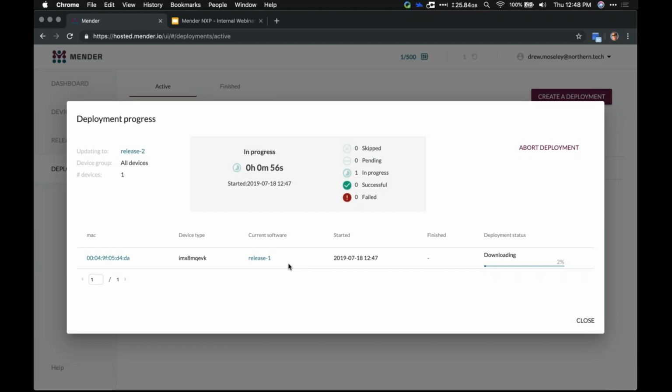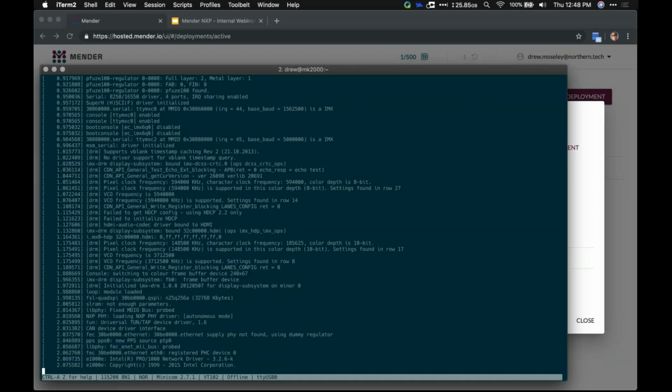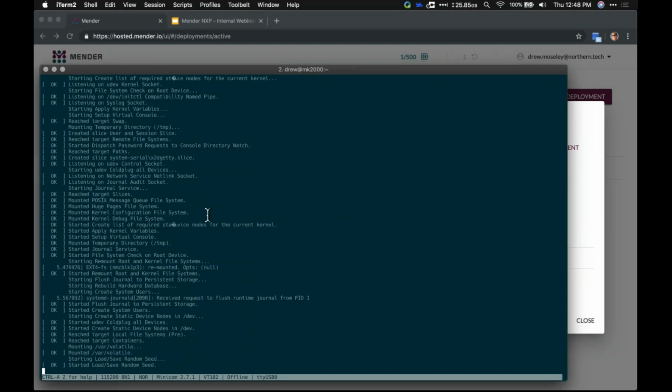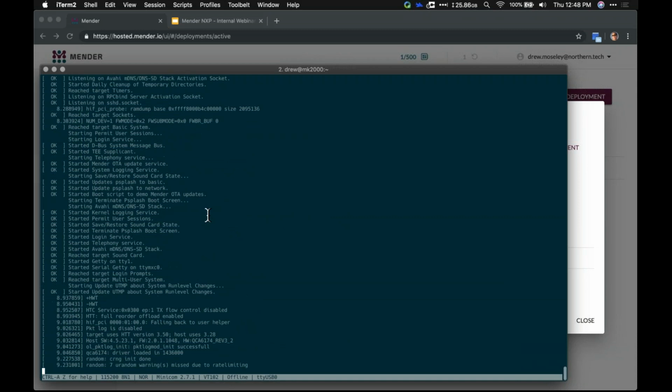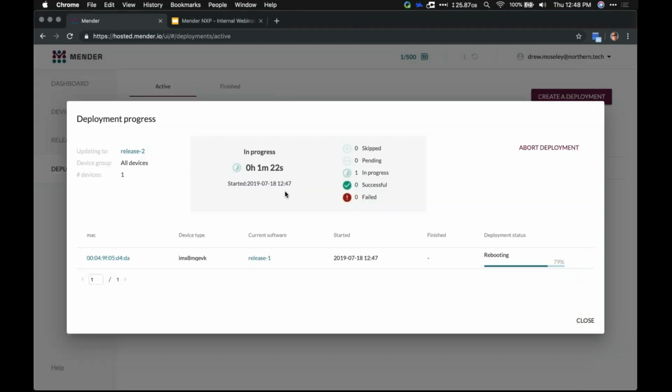This should complete, and we'll have a board that has been updated completely unattended. So we see the device rebooting now. It comes up, runs all its post-install checks. Once that all completes, the Mender client will reach out to the server. It will indicate that it was a successful update, and it will commit that update, and then our device will be officially running release 2.